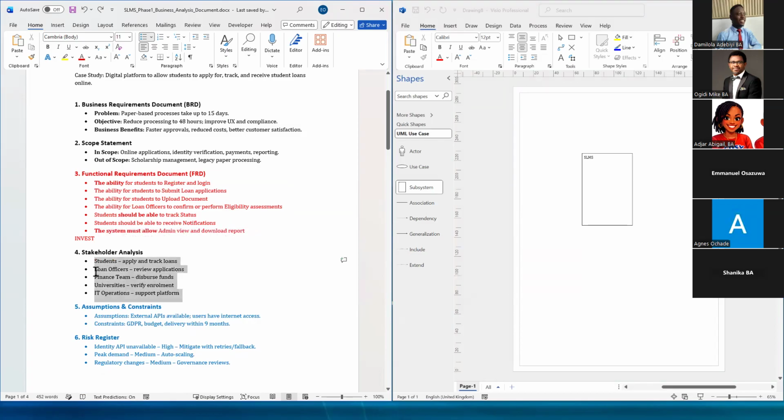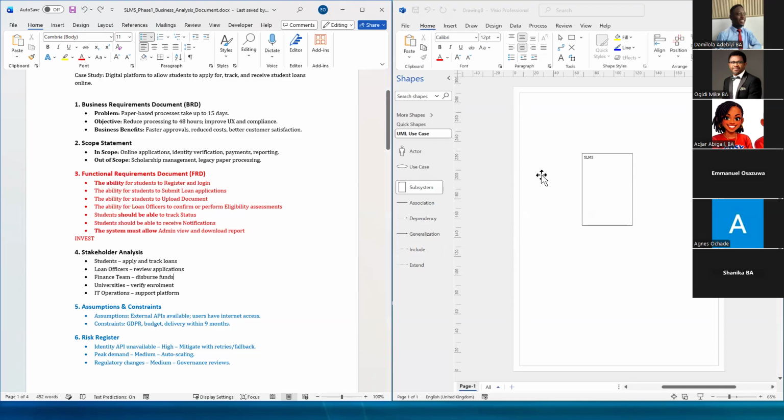If we look at this system that we're building, who do you think will be using the system? Student, right? Will the loan officer be using the system? No, they will respond to the system. Well, at some point they will use it, but probably not at the same time as the students. They have their own system. They are external, like an institution.